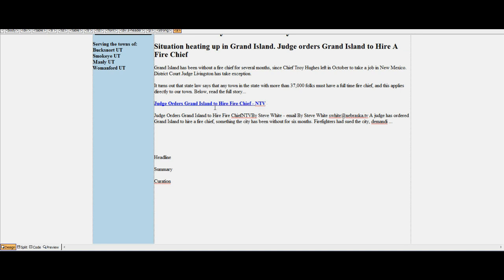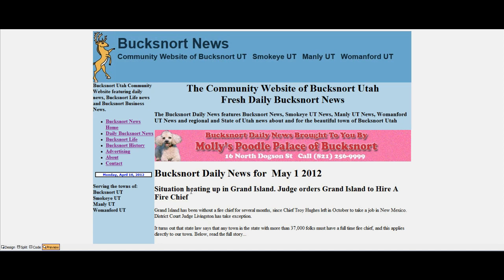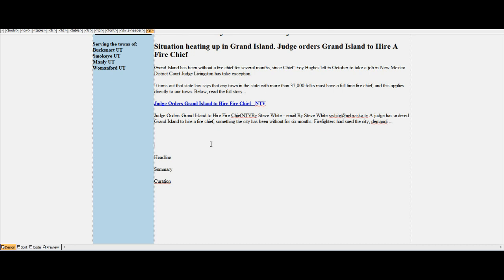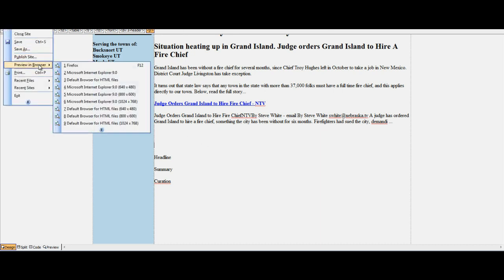And again, this article is set to go to a new page, that way our website stays up. Okay, and in FrontPage you can preview it this way. This is good to give you an idea of what you have, but it's not perfect, so I'll save the page and go to preview it in the browser.